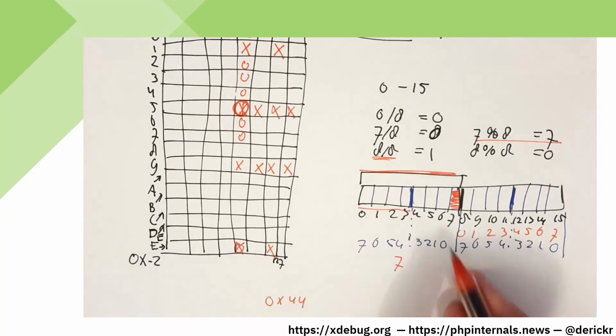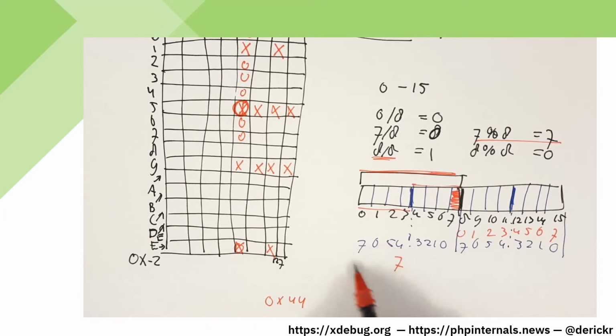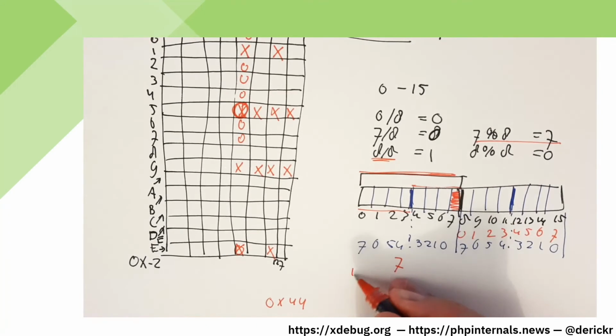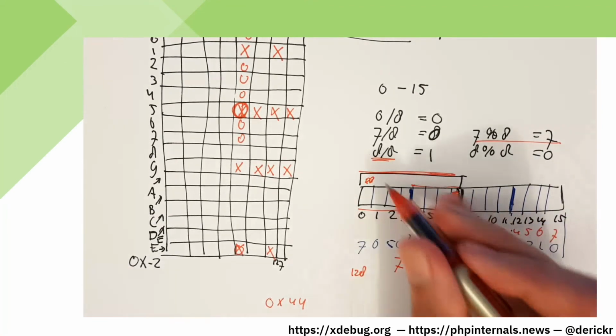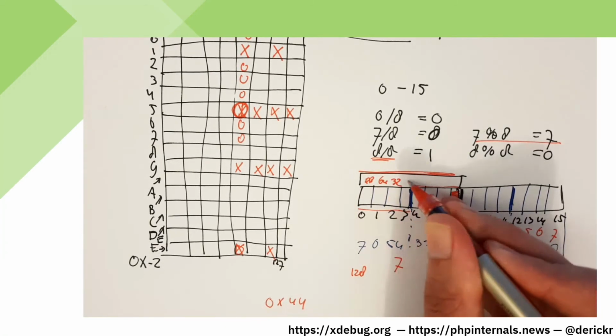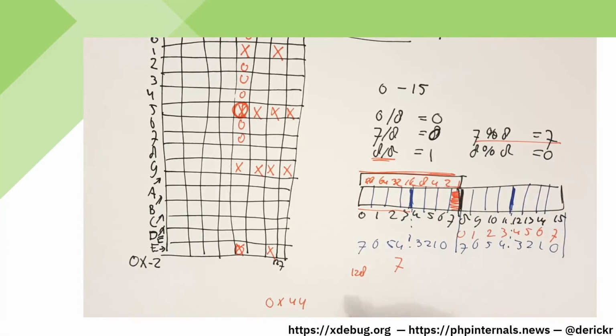And then the second one matches to the other one here. But how do we go from 7 to the number that we actually need, which is 128? Because this is the 128 position if you consider this a byte, and this 64 and 32, 16, 8, 4, 2, and 1.